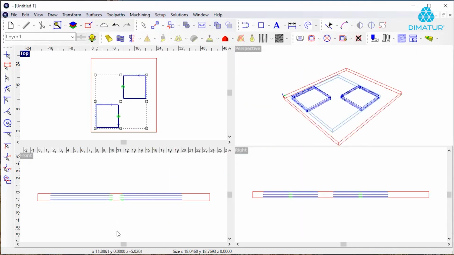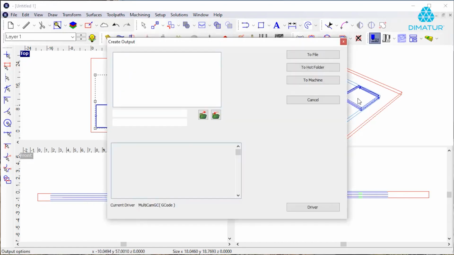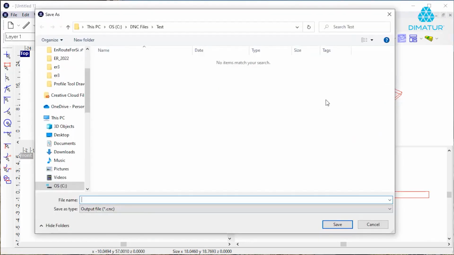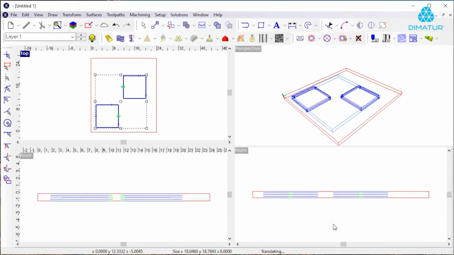So now I've created a routing offset with 4 passes for 2 objects, and when I output that to the machine, I've got it set up for the type of machine that I have. I'm going to call it regular lift. So what it does is it creates the output, and then by default it lifts up in between each of the passes up to the full lift height, and that's something that EnRoute has always done, and there's lots of good reasons for doing that.